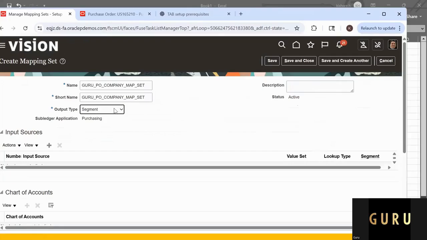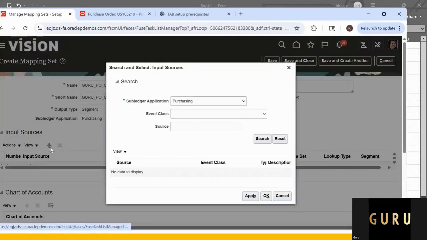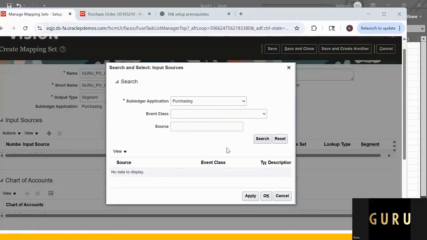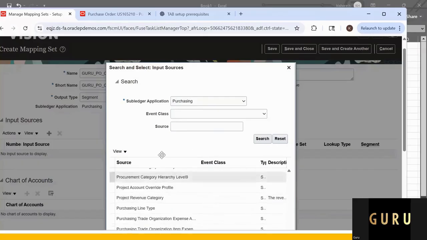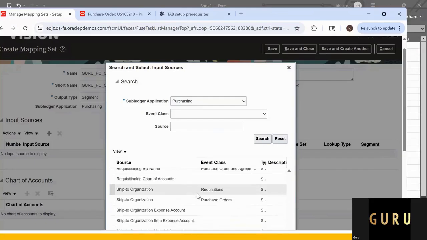Then we have to derive the input sources, so here I'm keeping it as purchasing. Let's blindly click search. It will give all the procurement-related sources, the sources based on which you have to derive the values. Everything will come. If you're not able to remember, you can just search blindly.